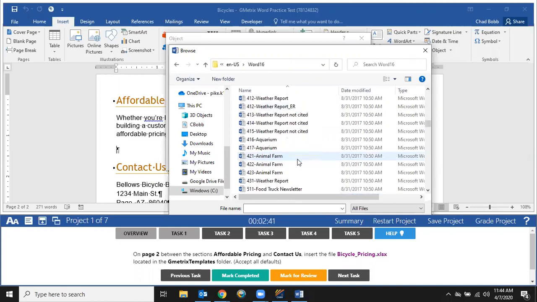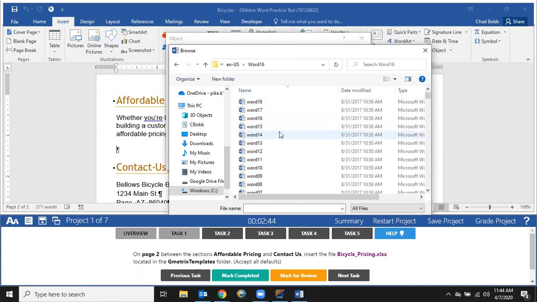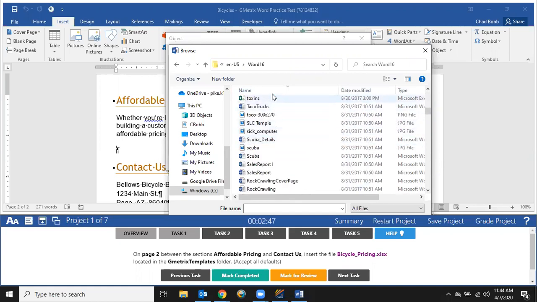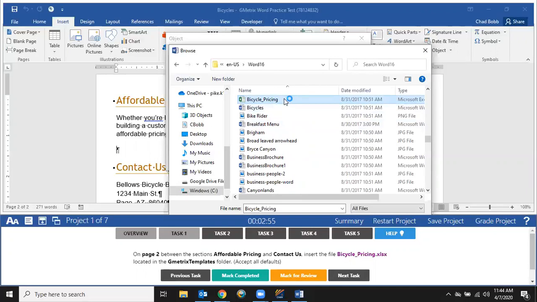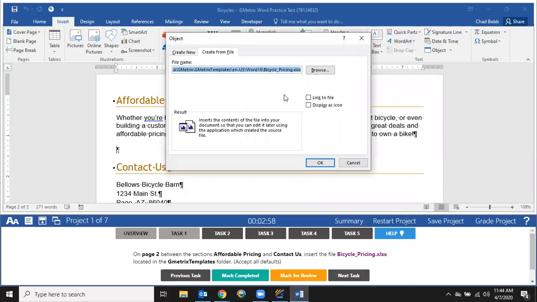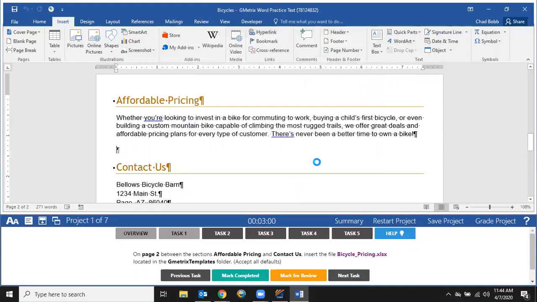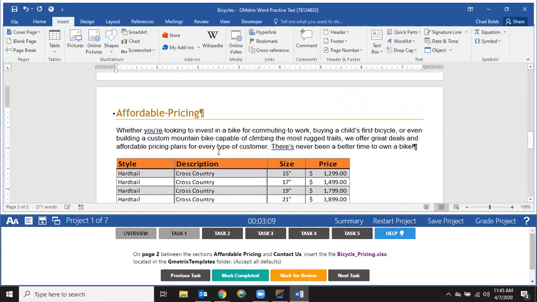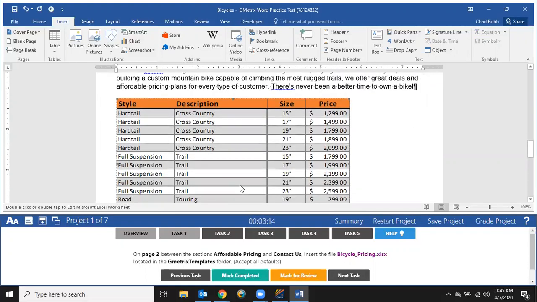And inside of there should be fast bicycle pricing. There it is. I'm going to hit OK, and it might take a second. And it inserts that file in as an object, an Excel worksheet object.